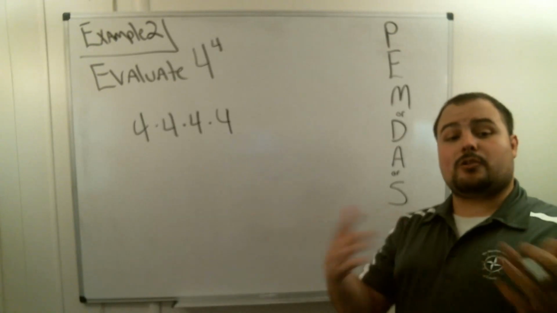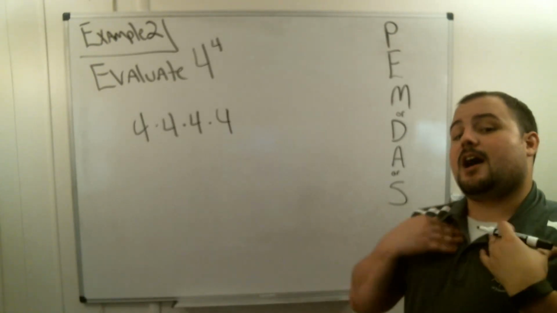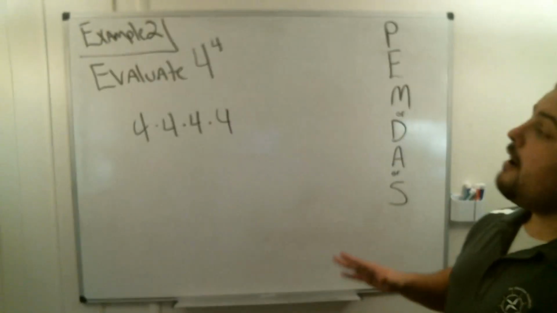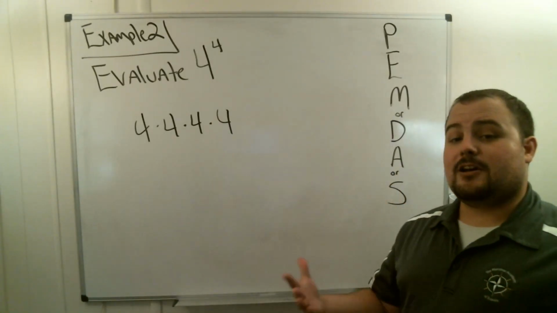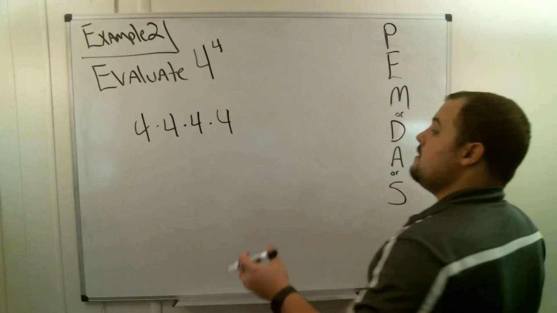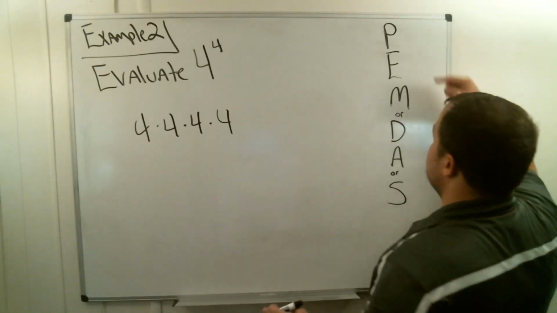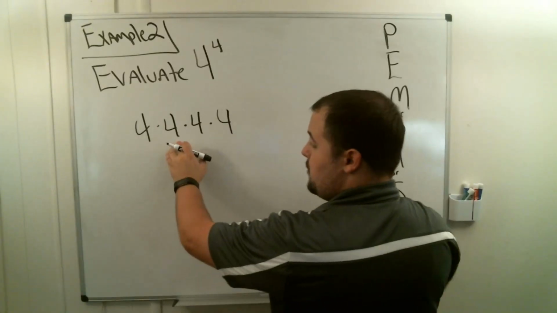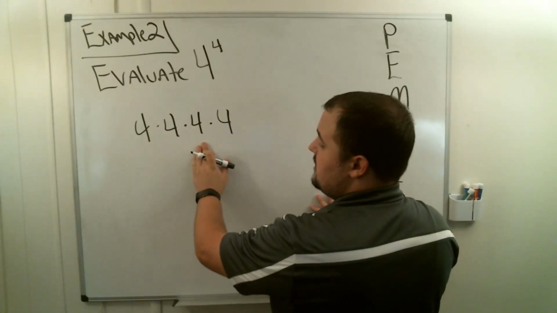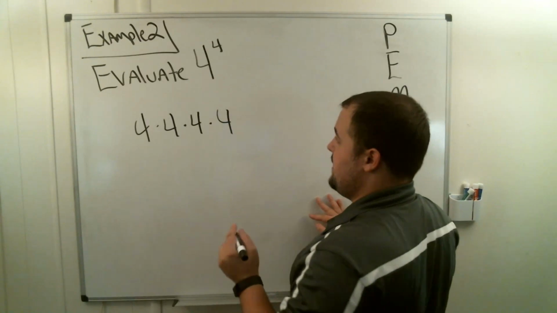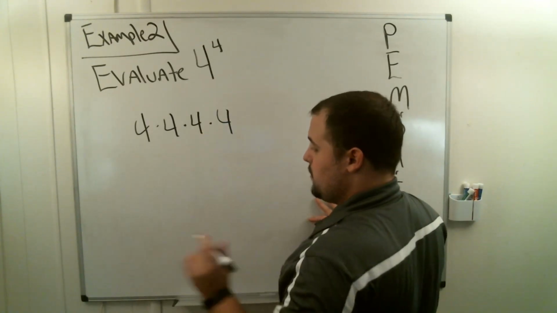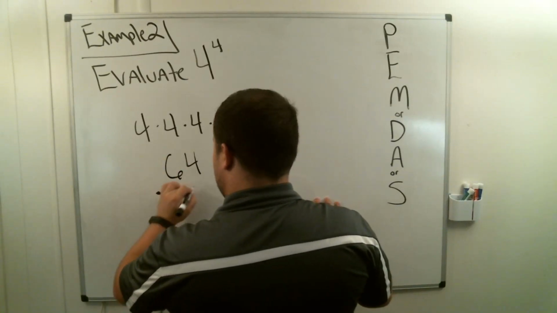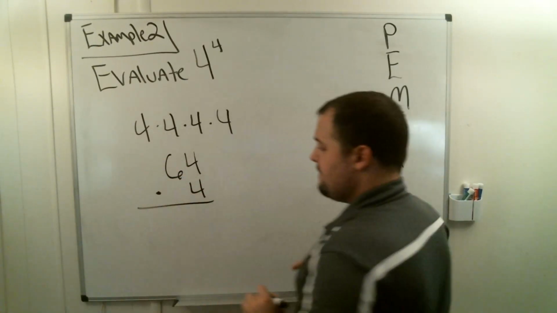If you don't know that answer, it's okay to use a calculator at this point. I'm not going to use a calculator though because I'm okay with figuring this out. So I'm going to show you how I would figure this out if I didn't have a calculator. We have no exponents now. We have multiplication, so I'm going to multiply. 4 times 4, that's 16. 16 times 4, that's 64. I knew that one. And 64 times 4, I really don't know that, so I'm going to do it the long multiplication way by stacking it.